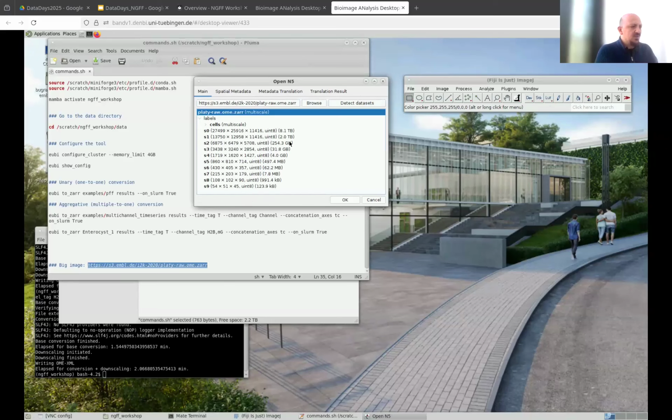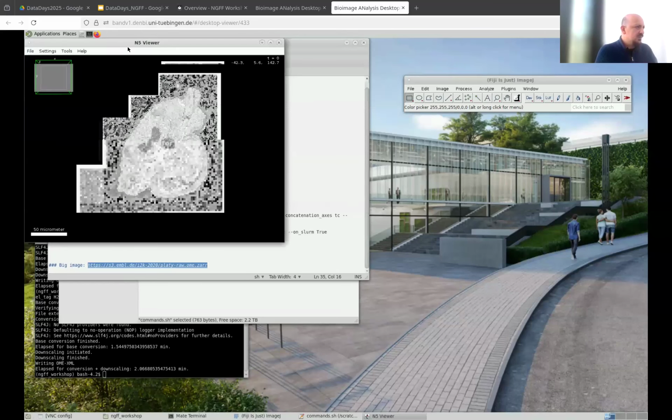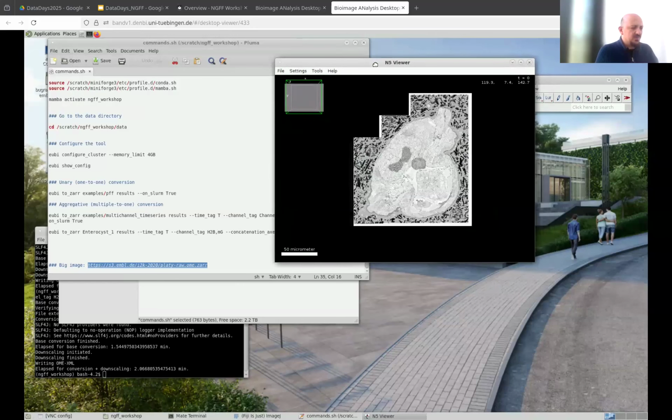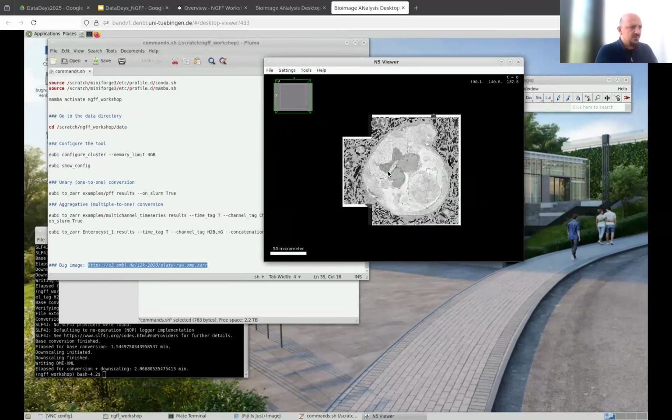The good thing is that you can store label images, so segmentation images, in the same hierarchy. So there is also a specification for this. And when you want to open an image, you can choose either of these. You can choose this one, or you can choose the label images, or you can choose both of them. And then when you click OK, it gets the image from the S3 bucket, and you can visualize and do everything that you do with local images.